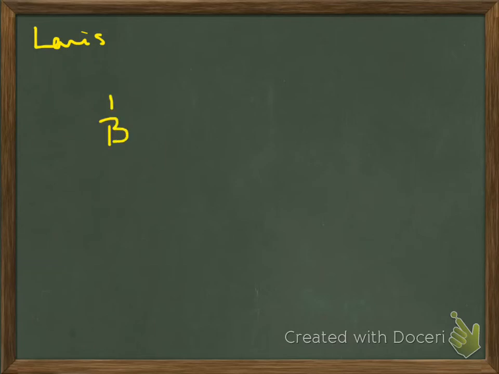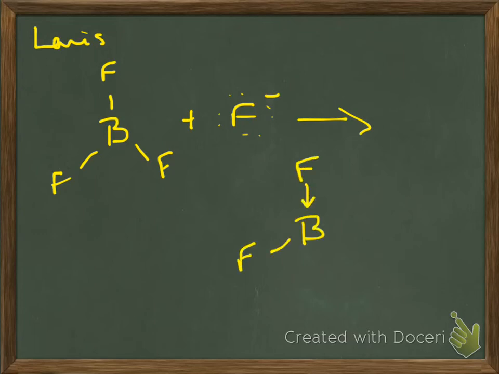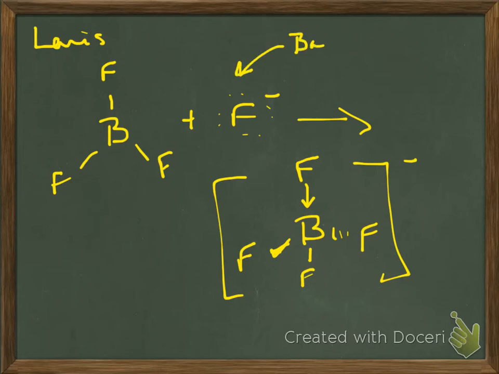If we take a look at boron trifluoride, if I react this with a fluoride ion, it will go and form this ion. So, this electron pair donor is the base, Lewis base. Boron trifluoride is the acid because it accepted this electron pair.